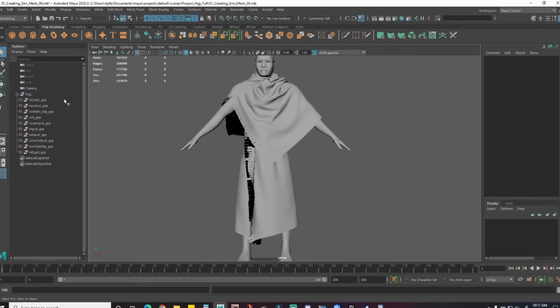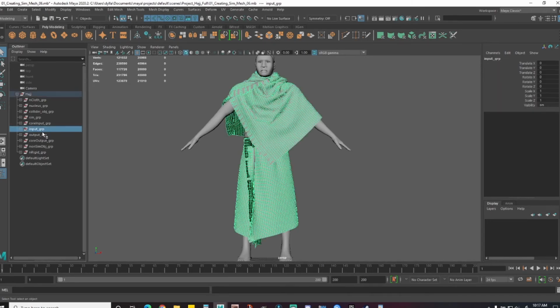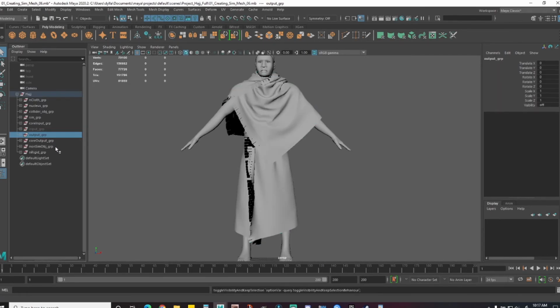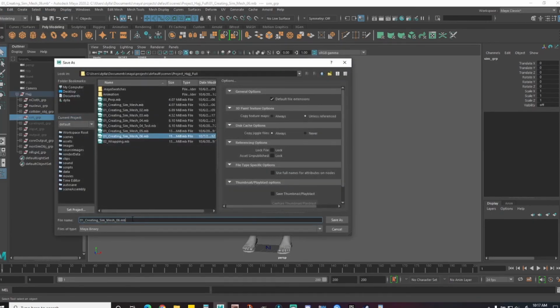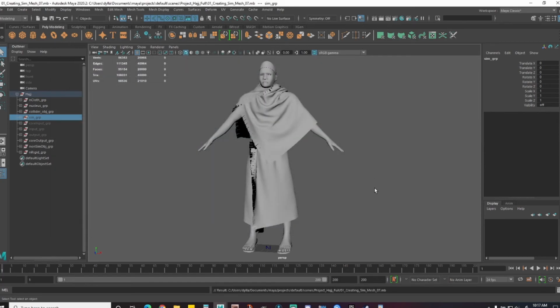So far so good. Normally I would just hide this guy, hide output, hide the core input as well. I just show the sim or the output mesh. Even the sim could be just let go. Let's save the scene real quick. We can actually do a quick sim, just to see if things blow up.